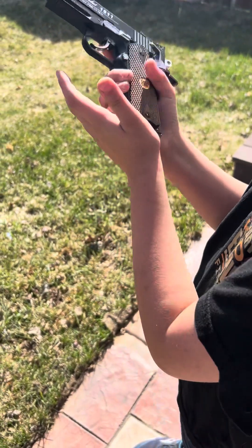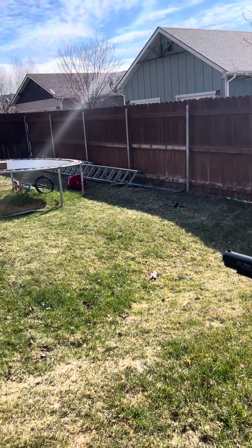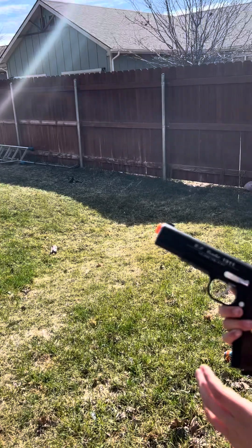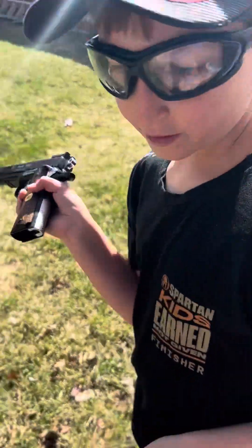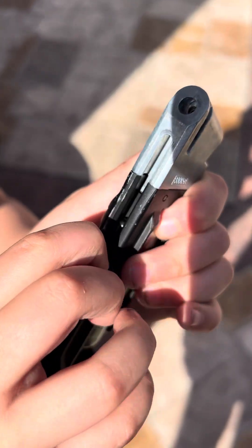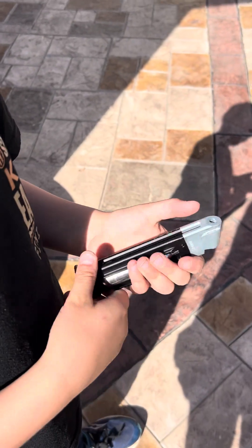As you can see, there's just two more rounds waiting to get fired. Otherwise it's just a great gun. Take it out like that. Right here — if you guys can see this — there's something that you're supposed to pull down, but when the gun fires it goes up so that it can shoot and all that.